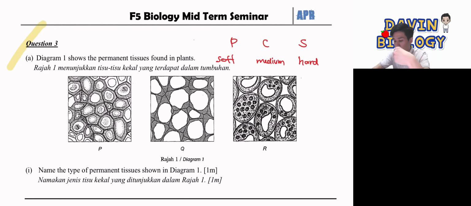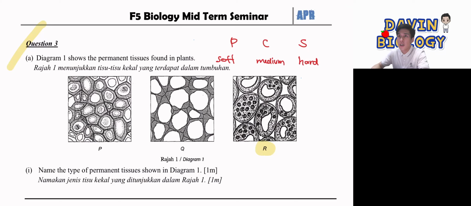But size is not the main thing. The cell wall you can also look at. Since P is soft, their cell wall is thin, then medium, then thick. So if you look at here, look at R. Let's try to look at R first. Compared to Q and P, which one do you think R is? We're going to end already. Come everybody, let's try this together. Does it look like parenchyma, big and thin, or the others?